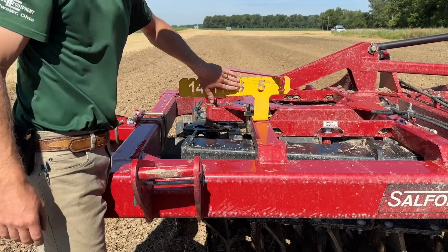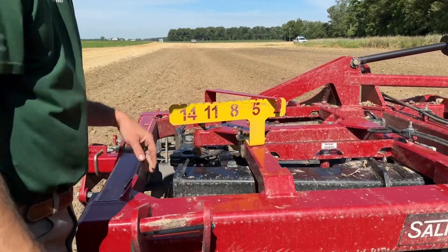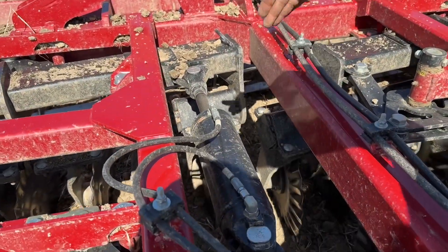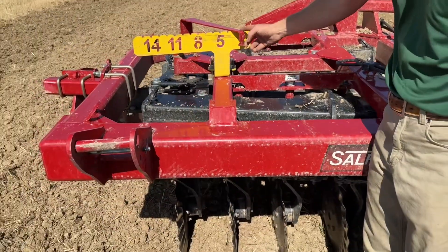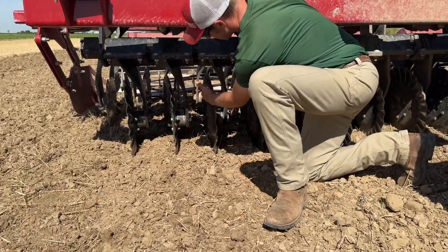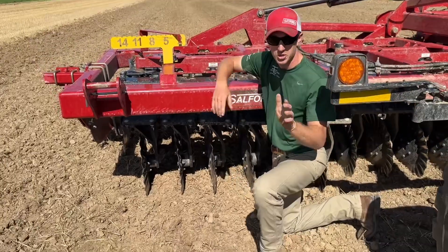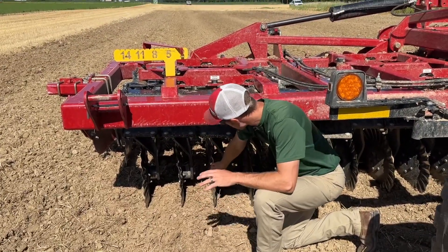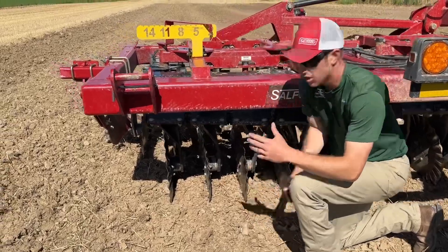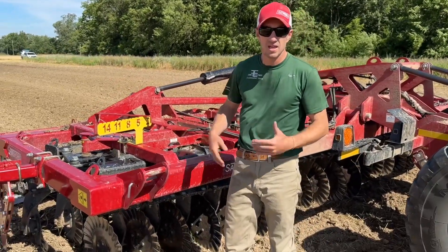Here is our blade adjustment. You can see you've got a highly visible display, and this move is going to be made hydraulically from the cab. You've got this hydraulic cylinder right here that extends and retracts, and that moves those blade bundles to different angles. Right now we're at about three degrees — that's a straighter setting. If you look down at these blades, that's a pretty straight pass. These blades have a little bit of a cup to them and a wave as well. At three degrees, we're pretty much running a true vertical tillage pass. Keep in mind, every one of these blades is on its own spring — this is not a gang machine. So we can change our blade angle not only from the cab, but on the fly.